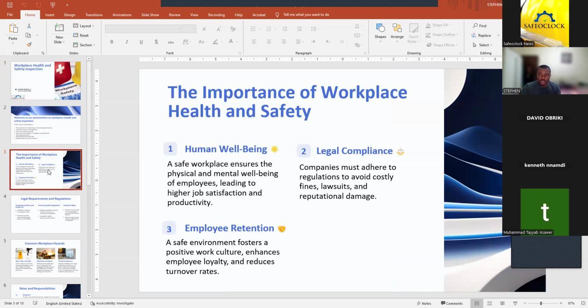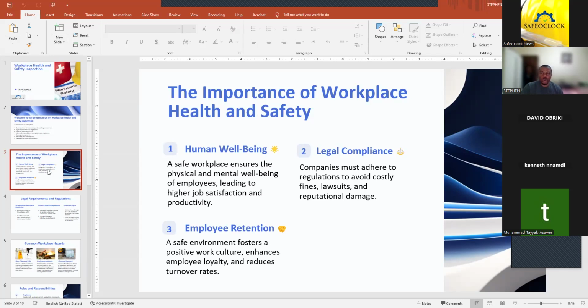If you don't carry out an inspection, the organization is likely to get penalized, because with a lack of safety inspection, that could result in an accident on site. And once that happens, it will cost the organization a huge amount of money. We know what the cost implication is when it comes to having an accident on site. There could be fines from the regulatory authority, there could be lawsuits against the organization, and there will also be reputational damage.